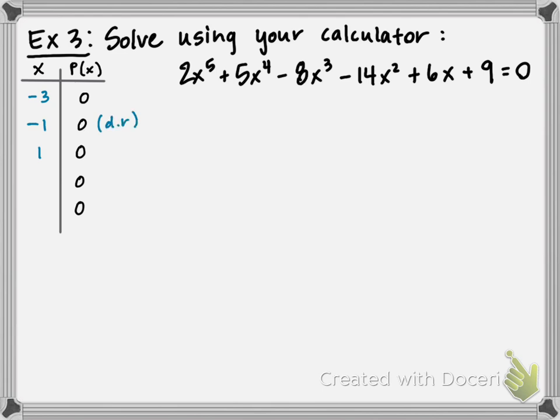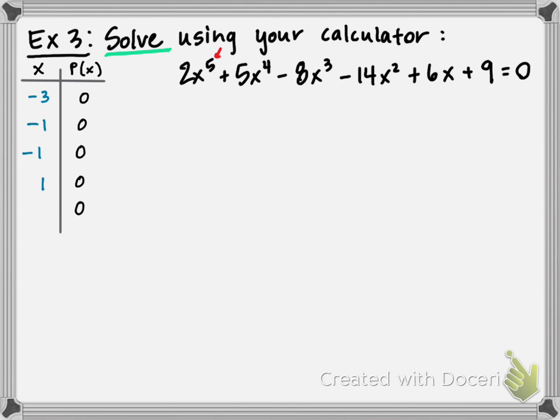Negative 1. So I'm going to actually write negative 1 twice to help me understand that that is a double root. Okay, so that means that I have 4 of my 5 zeros, and I have to go find the 5th. Now, why did I know I needed to find the zeros? Because, again, it said the phrase solve. Solve indicates go find the x-intercepts. Okay, I have a degree of 5. I have a leading coefficient of a positive. So I know that my graph, I've already looked at my graph, I know what it looks like.